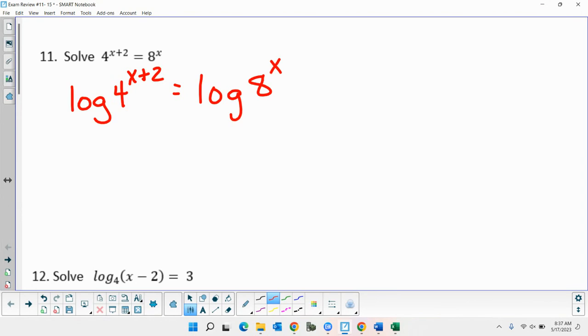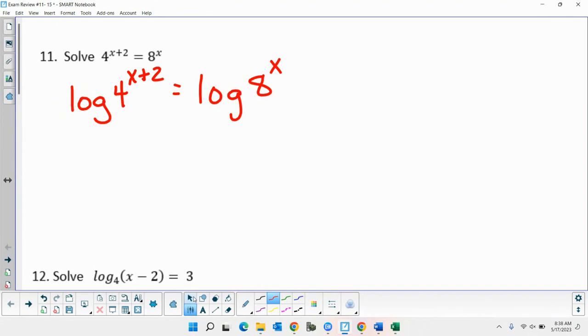Now, since we turned it into a logarithmic problem, what can I do with those exponents? Nobody remembers? Nobody help me out here? No, not add them. Get rid of them? No, not get rid of them. Alexa? Ryan? What's the rule? If I have a log and I have an exponent, where can I move the exponent? Yeah, to the front.